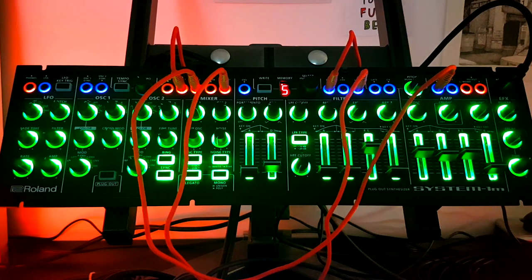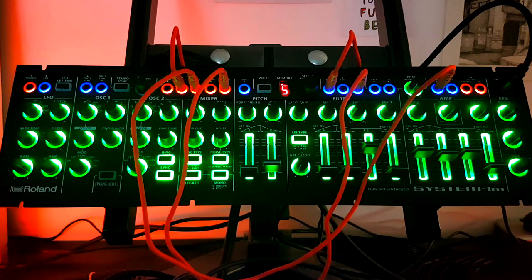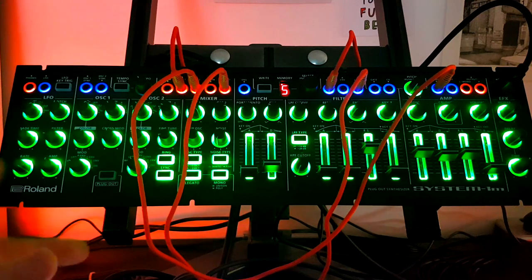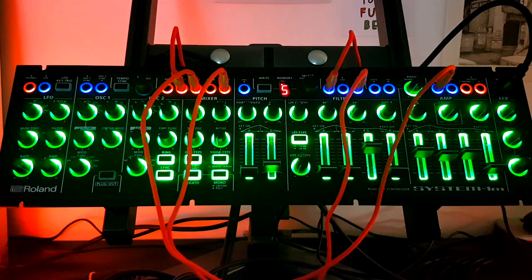So, I mean, you can have a lot of fun with this using patch points. I feel like it really comes into its own when you have other control sources. Like, big revelation, I just sold my Analog 4, literally 2 days ago. I used to use the CV outs on the Analog 4 to control this, but it would basically just mean I would have more LFOs.